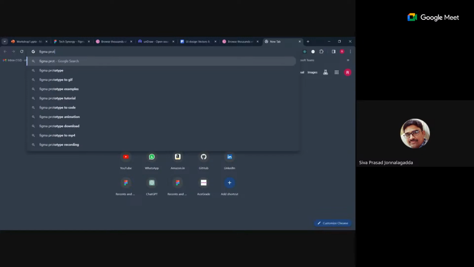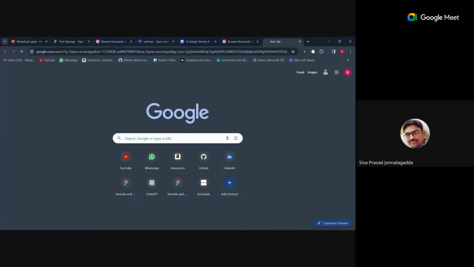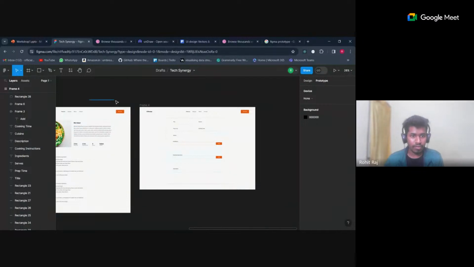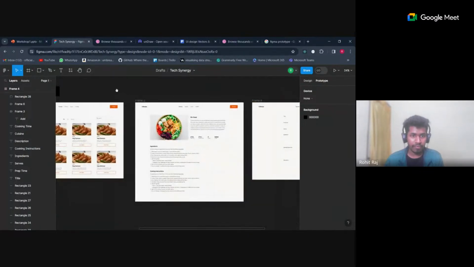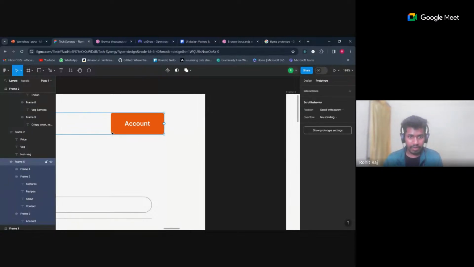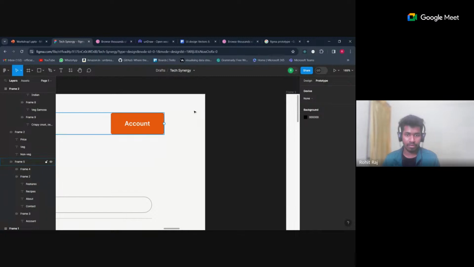So you mean to say it's all about the interaction, nothing but jumping between pages, right? Not exactly. You can jump between pages, but then you can also enable animations. For example, if I have to put a hover state into this button, a hover state is a very common state that we use, right? So what you can do is define another button, which would be how your button would look after a hover state. Let's say if I hover over it and the color changes to black, then I would define it differently, and then using prototype we can connect those dots.